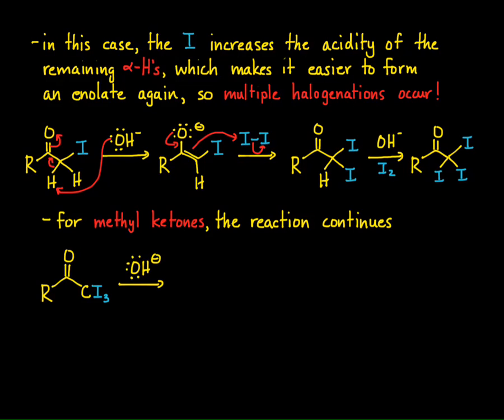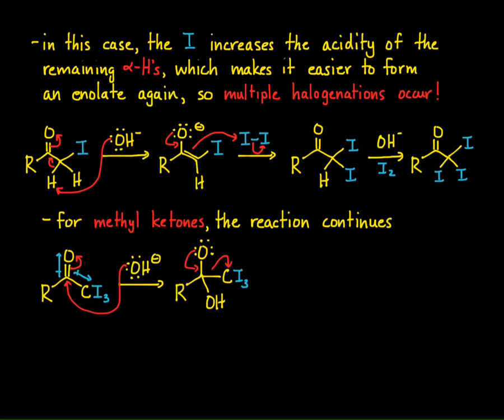Hydroxide is a nucleophile, and the hydroxide can attack that carbonyl. Also, if we think about it, that carbonyl is very electrophilic now because all of the halogens are withdrawing electron density, plus the oxygen's withdrawing electron density, so that carbonyl carbon is very electron deficient. It's seeking electrons, and those electrons can be provided by the hydroxide. And so we get this nucleophilic addition, and it results in a tetrahedral intermediate, in which case we have a good leaving group of the CI3.